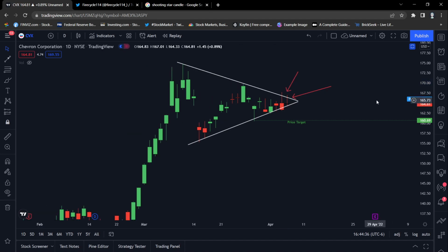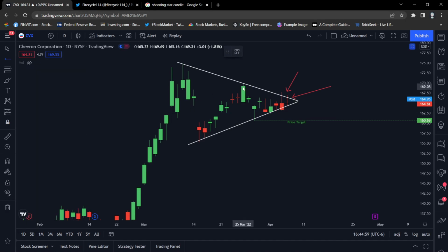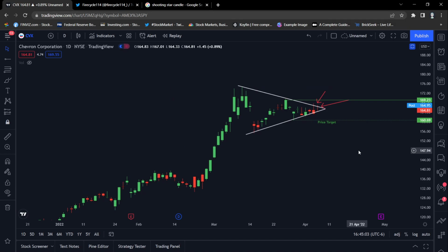Now, things are going to be looking very, very interesting because tomorrow, if we start pumping and we break out, because tomorrow at market open we have one of the highest volume indicators, I will be looking to switch out to calls. So, to sell out my puts and actually play calls to the upside. I talked about this in yesterday's video, because keep in mind that a symmetrical triangle is a neutral pattern.